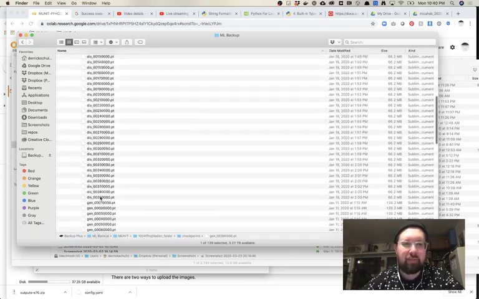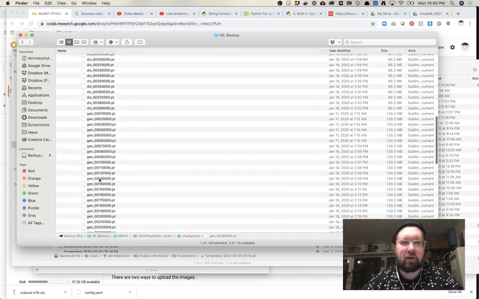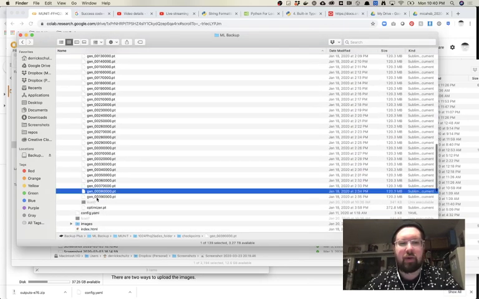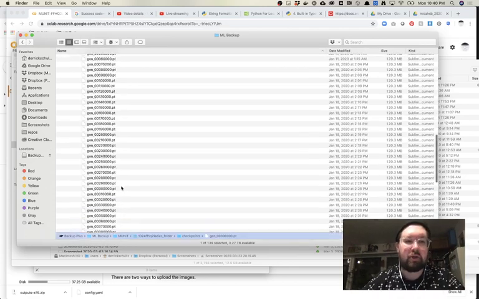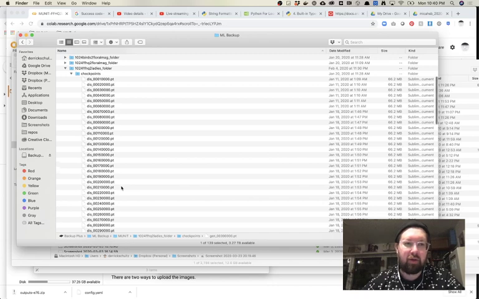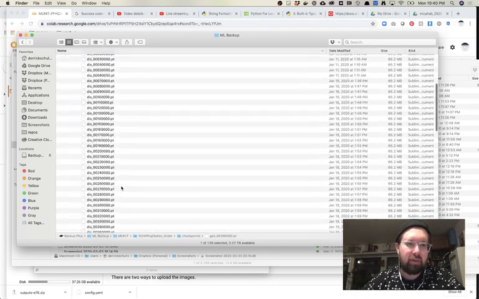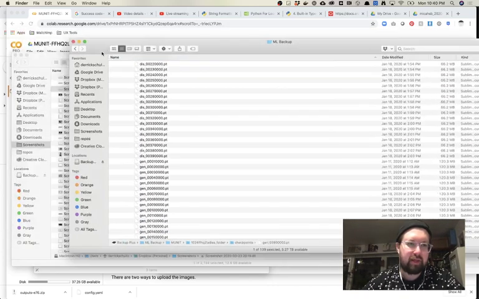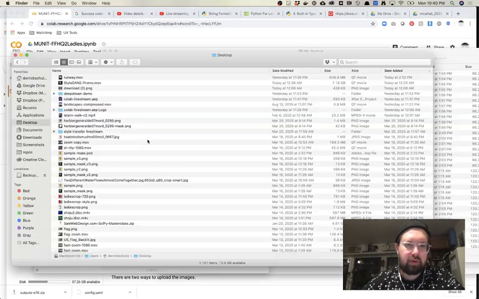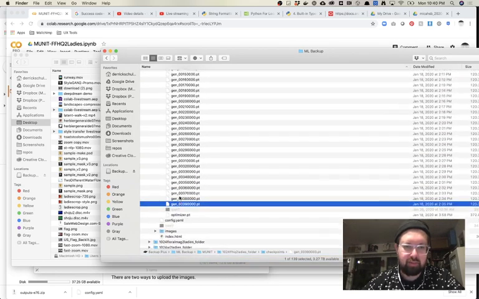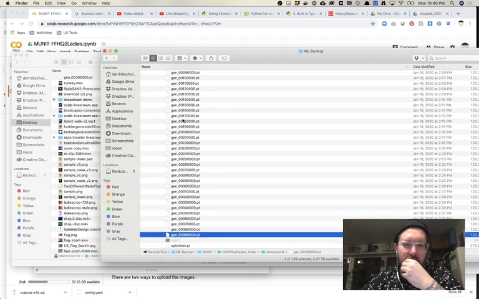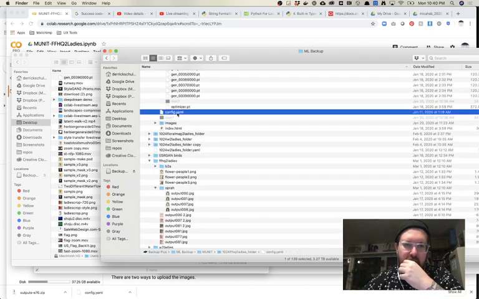If you're going to do this training yourself, you might want to keep your latest discriminator file and your latest generator file. That way you could continue from that training and maybe delete everything else. Just because I'm a pack rat, I save all of these files just for the heck of it. But anyway, let's move this into my desktop. If I drop this into my desktop here, then I need that config file as well.